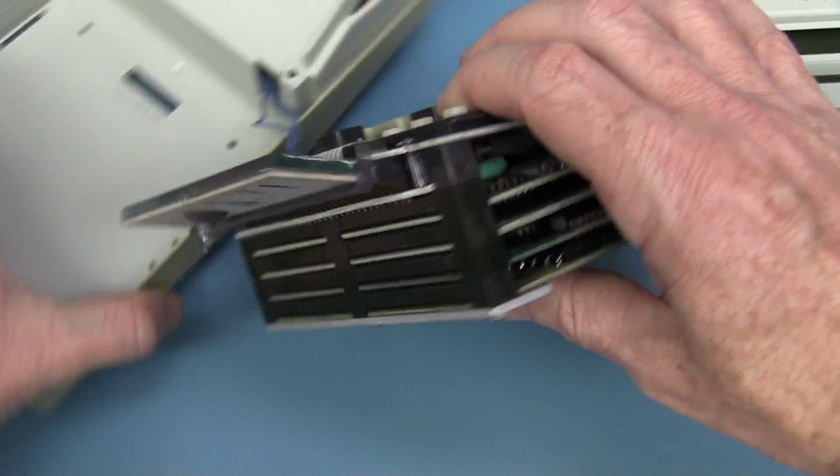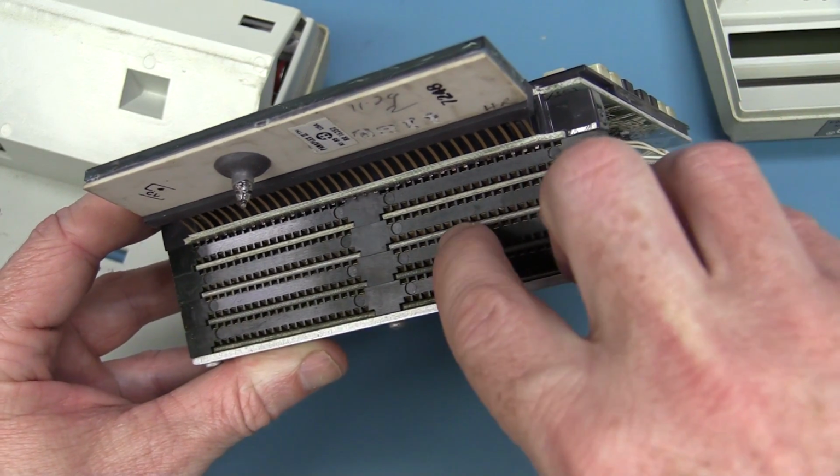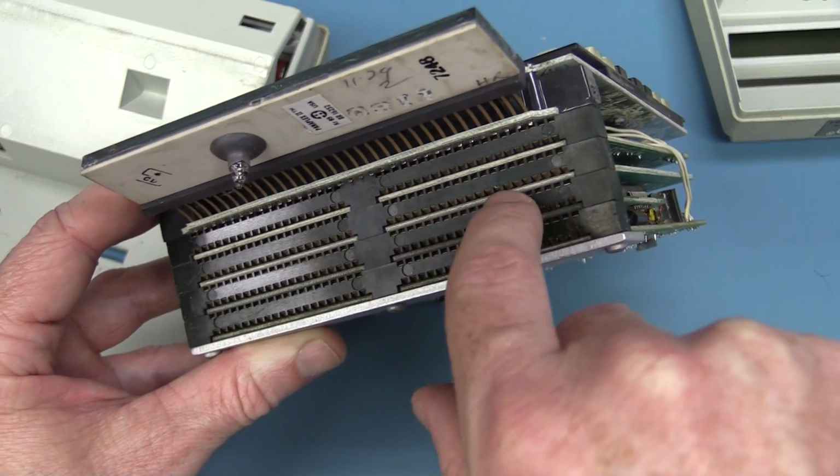But this is how they're joining the boards together using this stack arrangement here, and they plug in. So this is like a backplane connector. You can see the cards just slide into there like that.